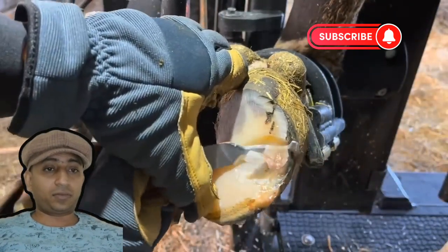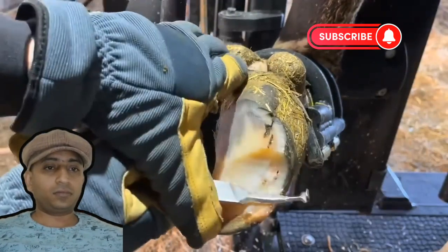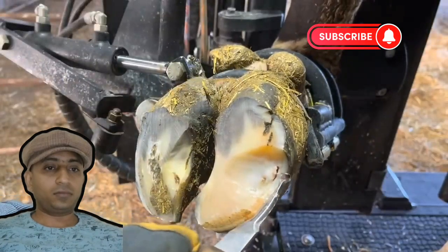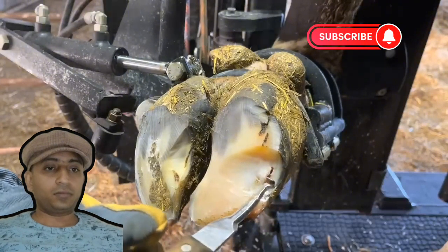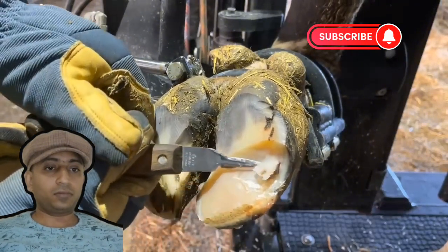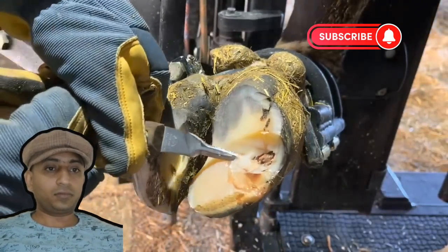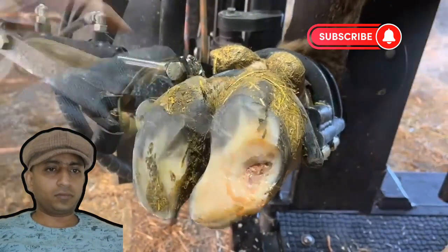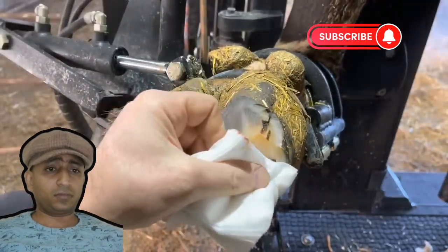We need to free this area of loose hoof horn. Here's where the design of our hoof knives come in handy — we can use that hook to carefully lift that sole away as we make this cut. You can see how tight this area of separation is held to that corium. It hasn't lifted away much yet, which makes it a little more difficult to remove, but we work through it.